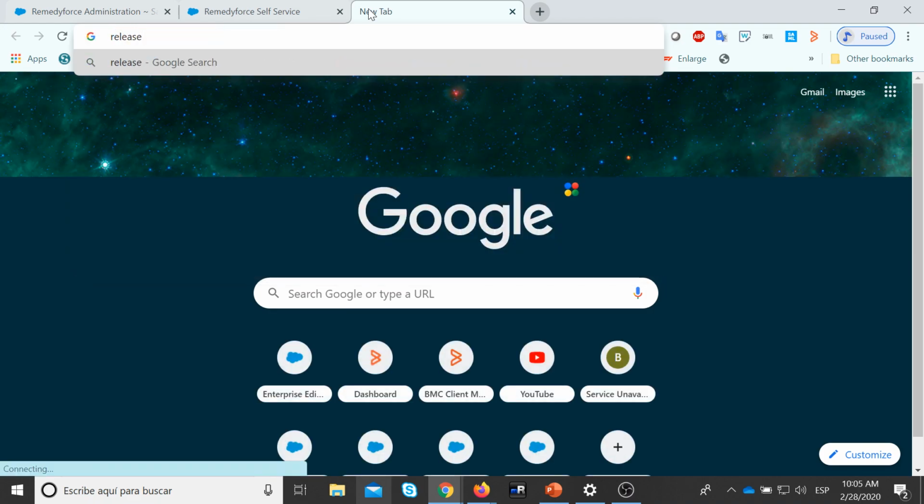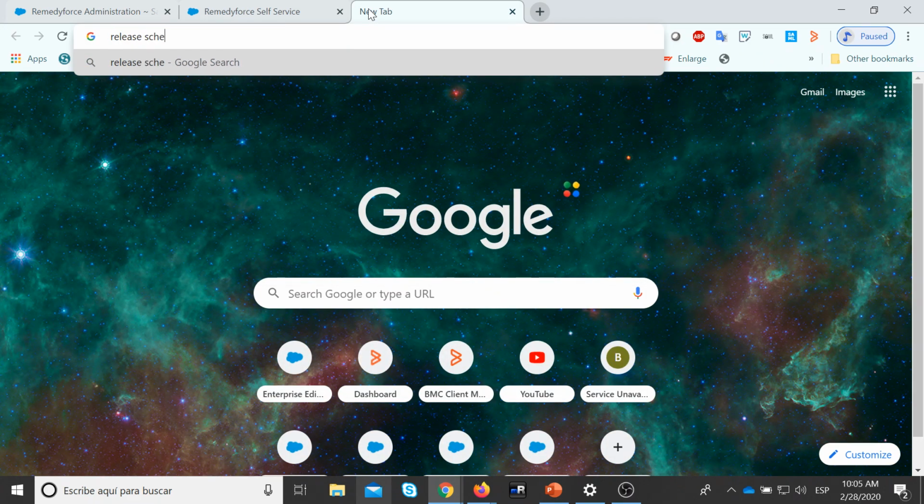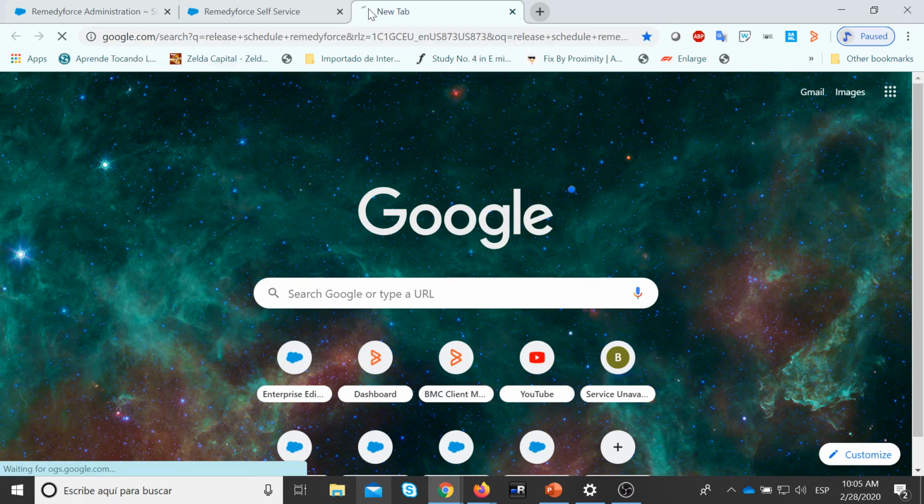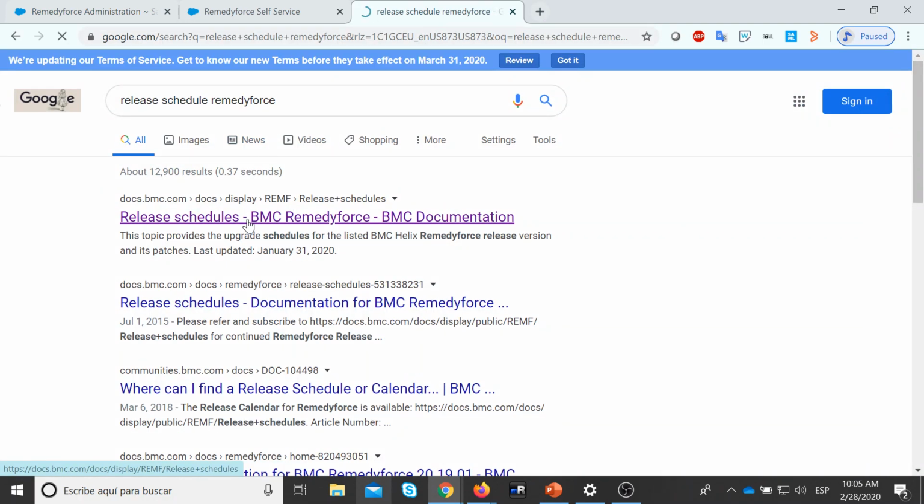The best way to find the release schedule for Remedyforce is by googling release schedule Remedyforce. Since our website is already indexed, we probably will get the release schedule.